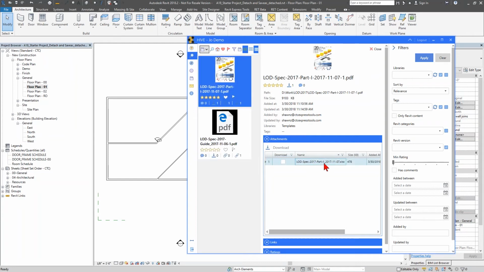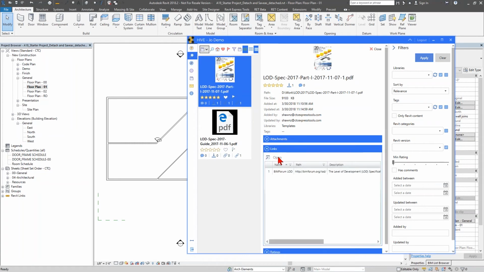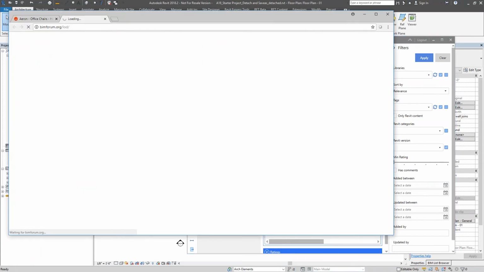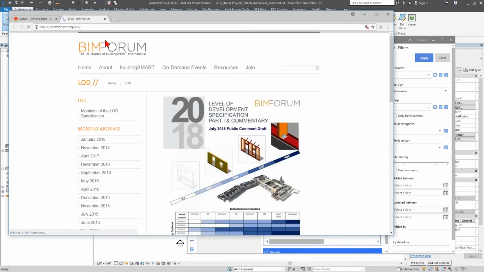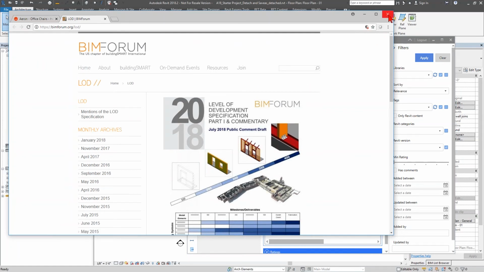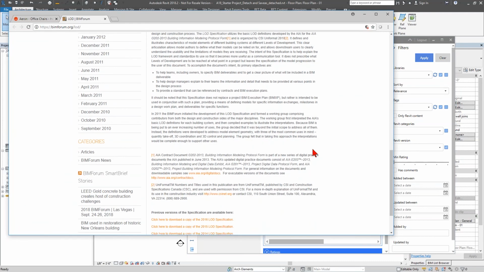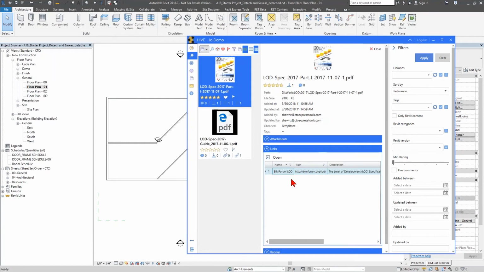But then there's an action where you actually have to fill out an Excel file. Well, this particular document has an attachment. I can grab this and download it, and then fill this out relating to my project specifically. And if I want to read more about this, once again, there are links available here. It'll take me out to the BIM forum page, again opening up in my native web browser, whatever that happens to be. So I can read more about this, get the latest documents, whatever I need to do.